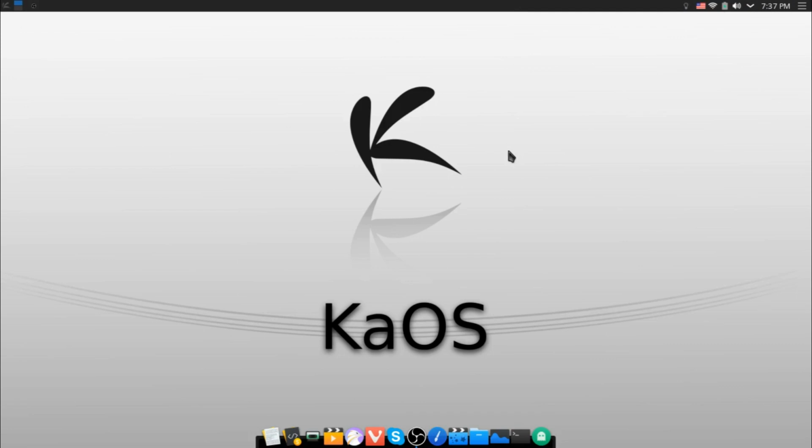So KaOS uses KDE Plasma 5.13, so it features the newest Plasma version. And let me just say this: I have not had a lot of experience with KDE, simply because I did try it a while back, and I didn't really like it because it just kept freezing on me and crashing. The package manager kept crashing. The whole system just kept crashing, and it was not stable. I did not like my experience.